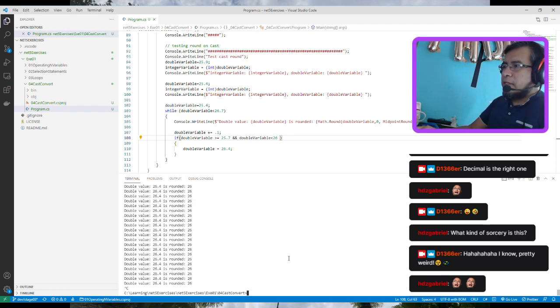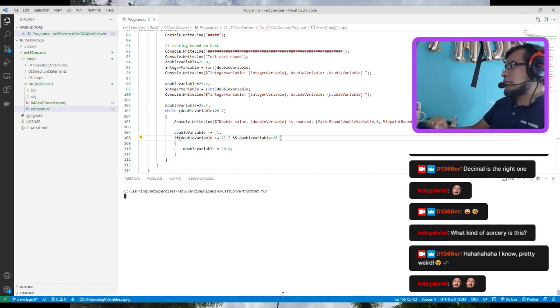If you get an infinite loop, you are able to just press Control C, and you end your application. And this is why you have here this one. Clear screen, dotnet run.